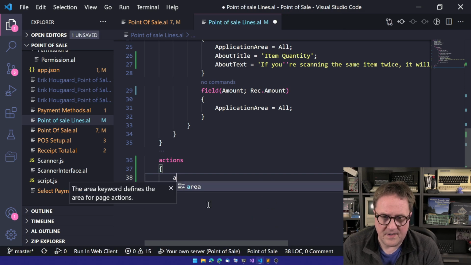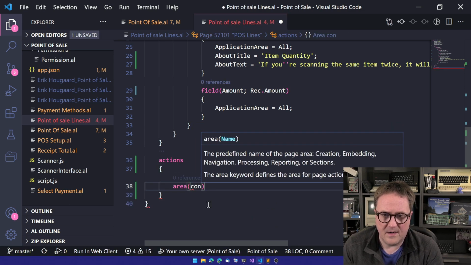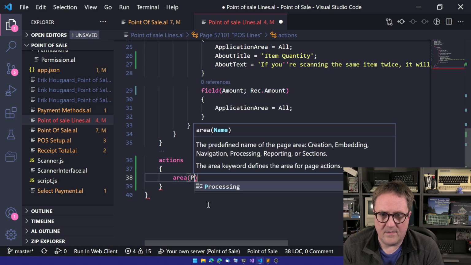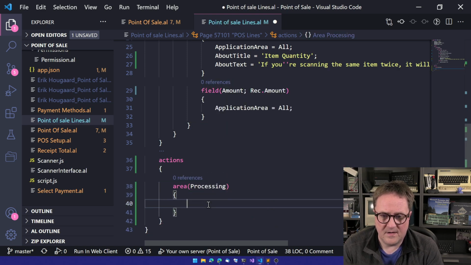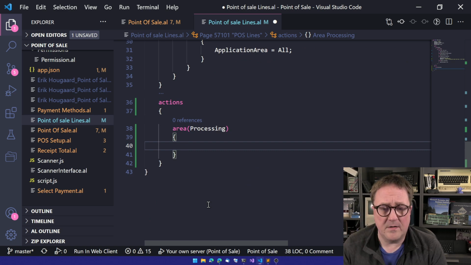So let's quickly create a processing. It's the only area you can have on the line part.